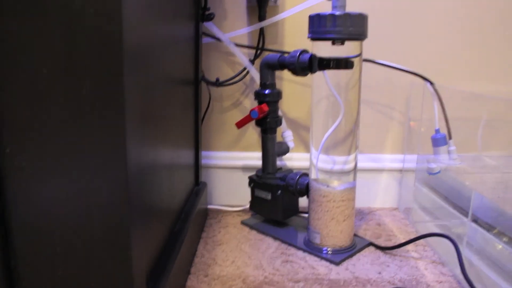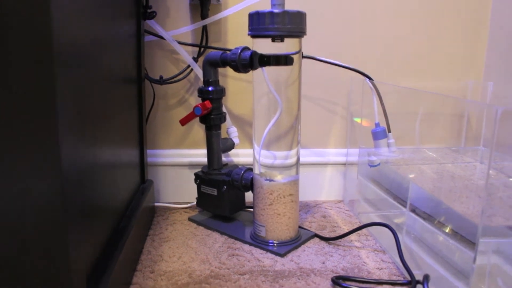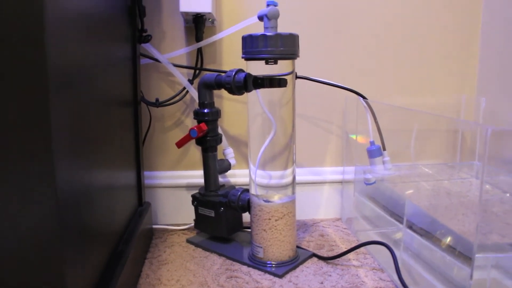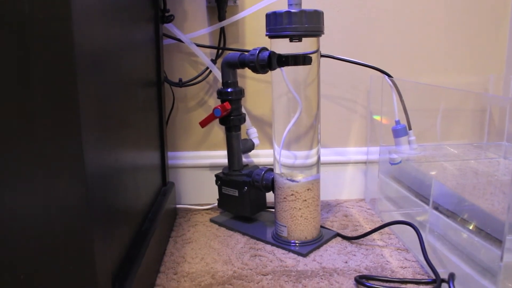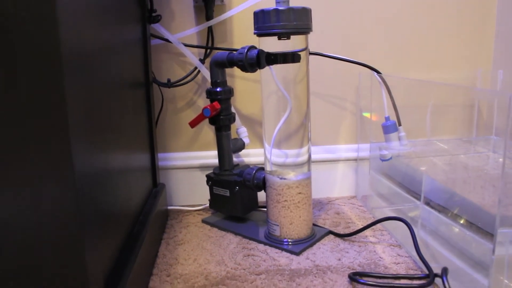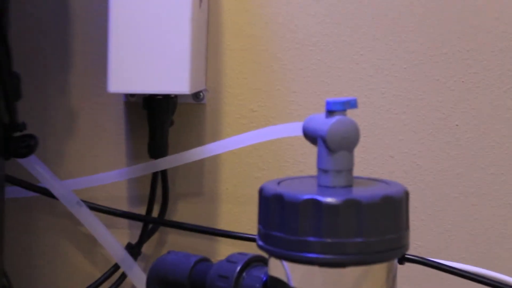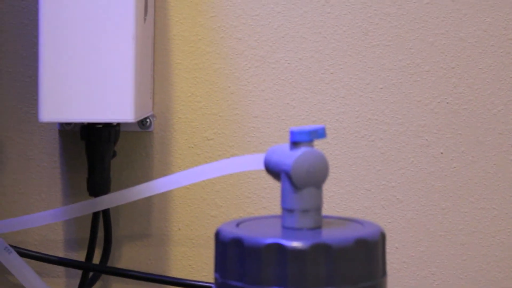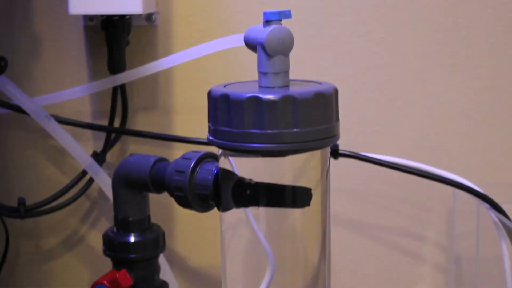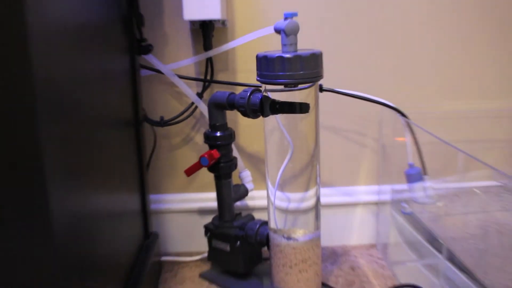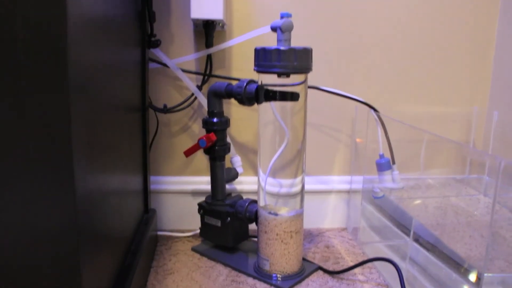That's basically the primary reason why I purchased this particular reactor. That pump there, the sole purpose of that pump is to keep that material tumbling at the rate that you see there. What controls how much water comes back into my system and actually how much water is being drawn out of my tank is that top valve right there. If I open that wide open, there's gonna be a bunch of water moving through this system coming out of my tank and going back into my tank. If I completely shut that off, then there is no water coming out of my system moving through this reactor.